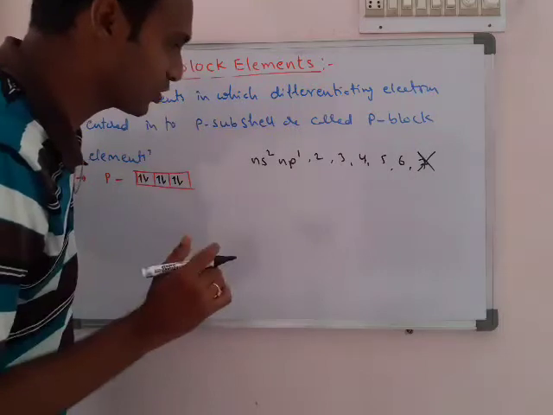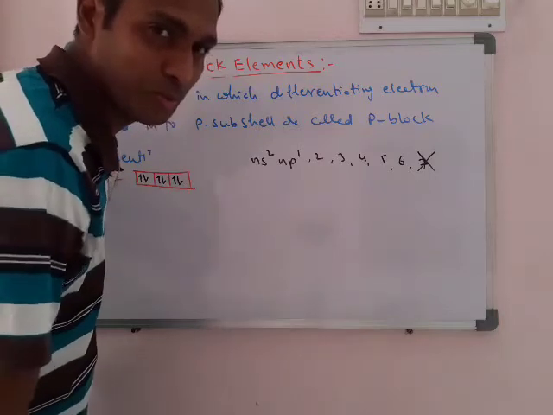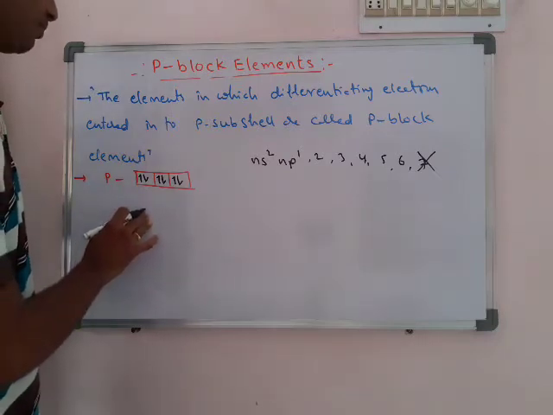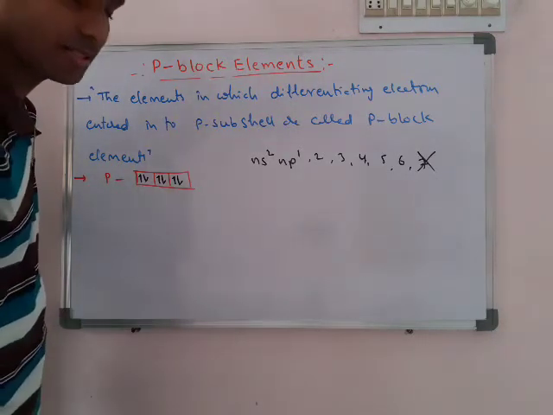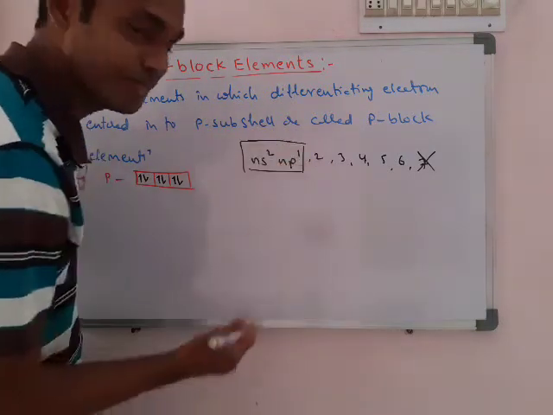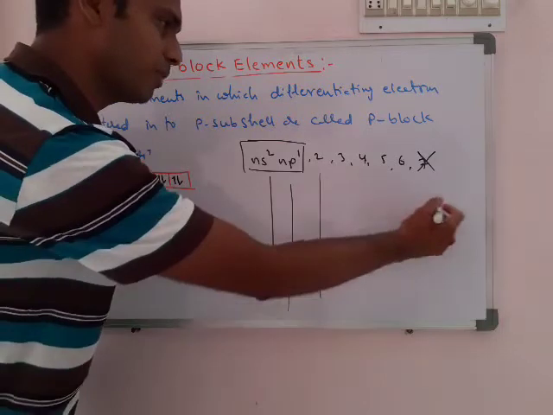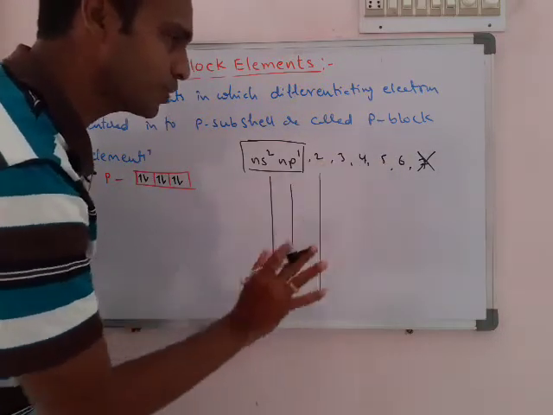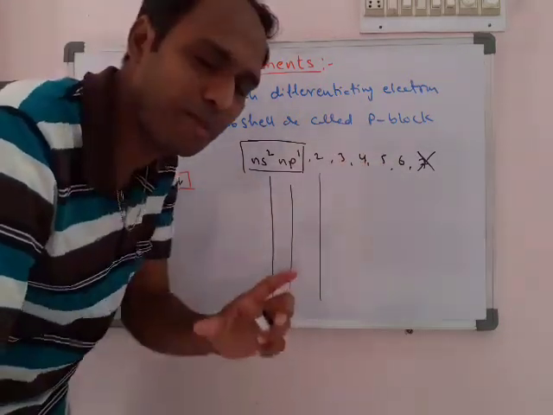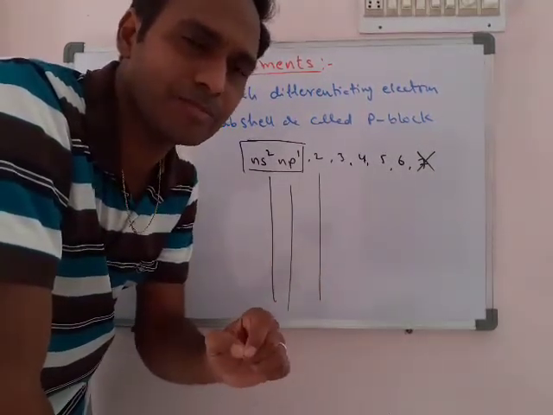So we are seeing these configurations and types. How many groups come under the p block? Simply, 6 groups, because the p orbital can accommodate 6 electrons. So ns2 and p1. Look at the last one and set it with p. All the p1 elements come into one group. Next p2, p3, p4, p5, p6. So in total how many groups? 1, 2, 3, 4, 5, 6. Since the maximum number of electrons in the p subshell is 6, the p block has 6 groups in it.